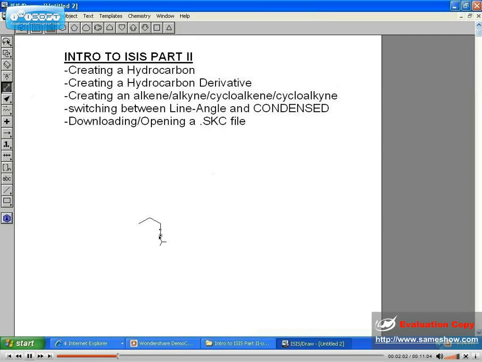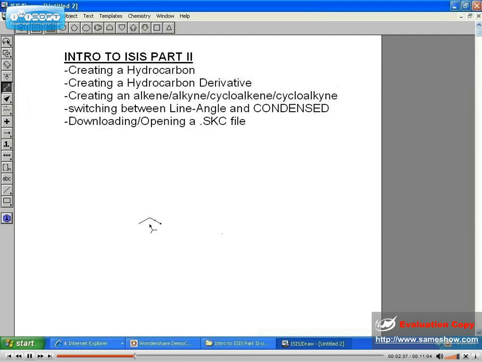The other way to do it is to go right up to the lasso, and you're going to highlight the carbon end and then press delete. And last, if you wanted to go ahead and get rid of multiple mistakes, you can go ahead and use the eraser, and then that will delete it. Let's go back to the carbon-carbon toggle. Click on the head.